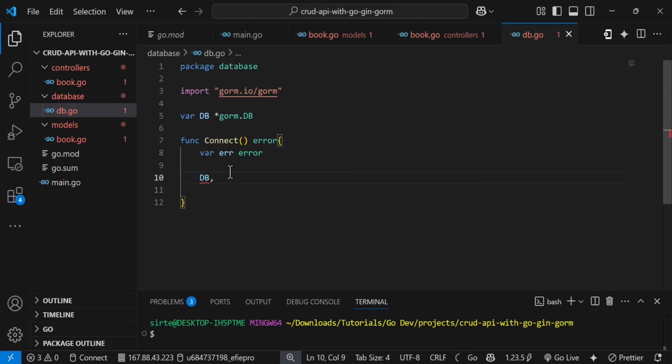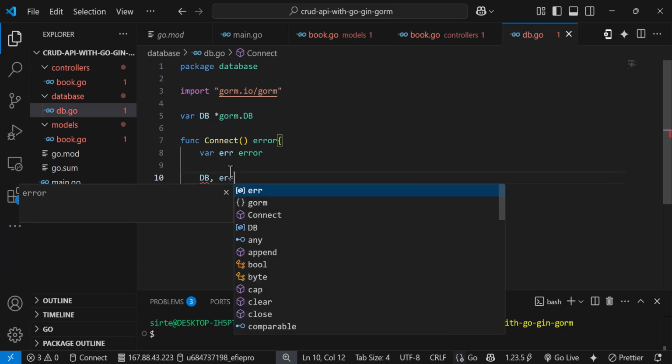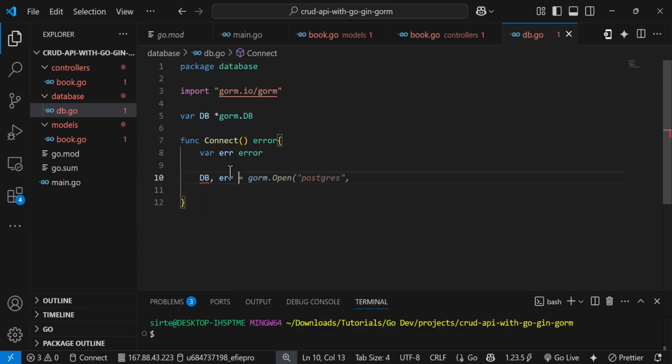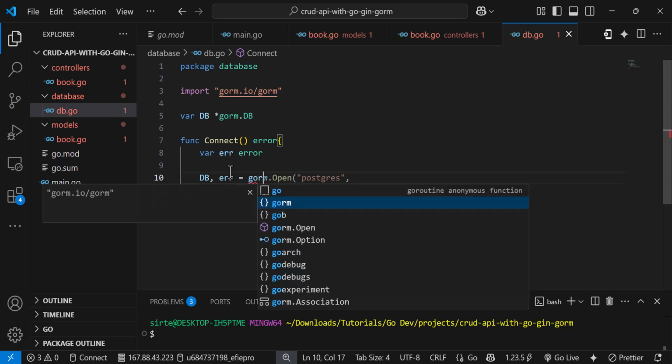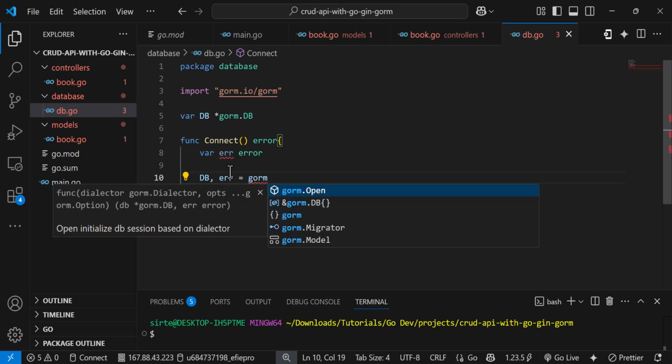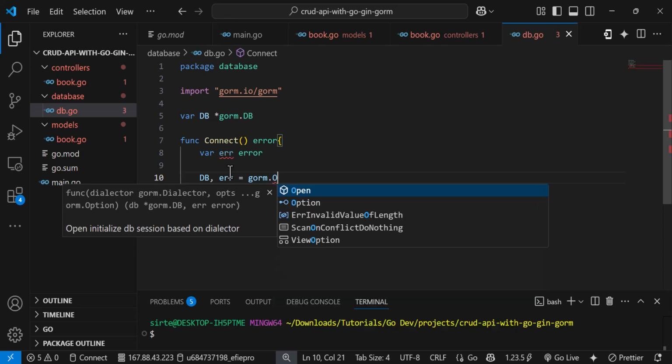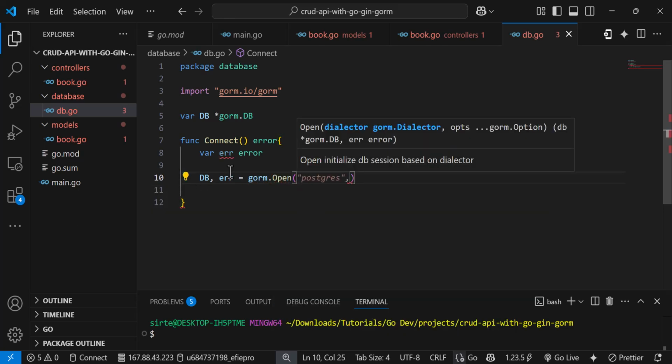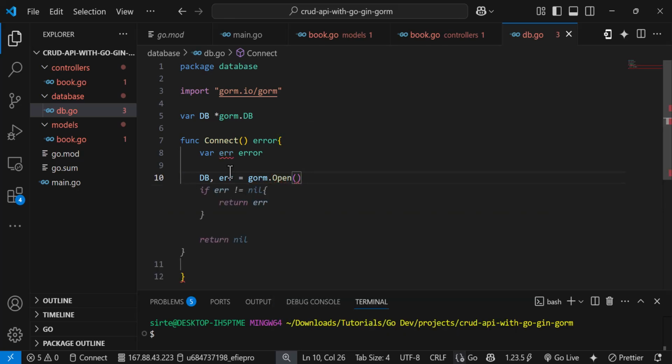then we will bring in the error variable that we created to let us know if there will be an error trying to connect to our database. Now we will bring in the GORM package, and we will say open. Good. Like this. Are you seeing it? Great.